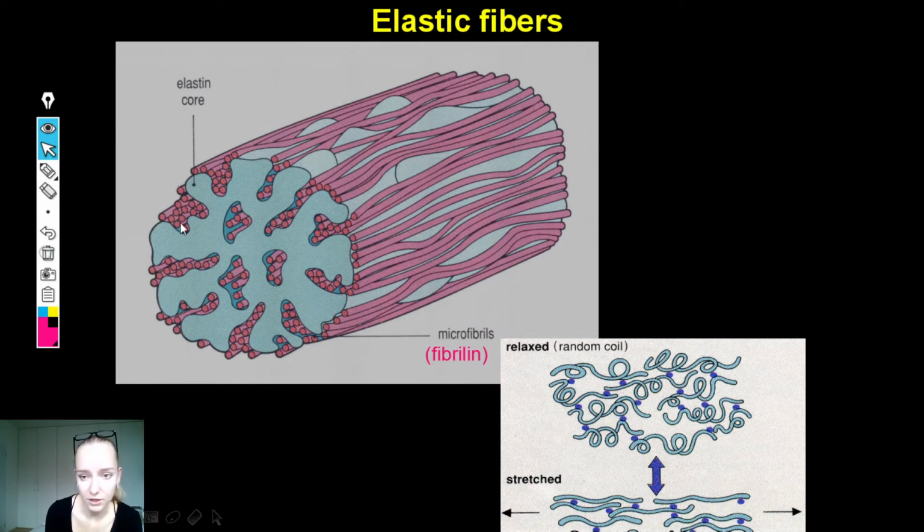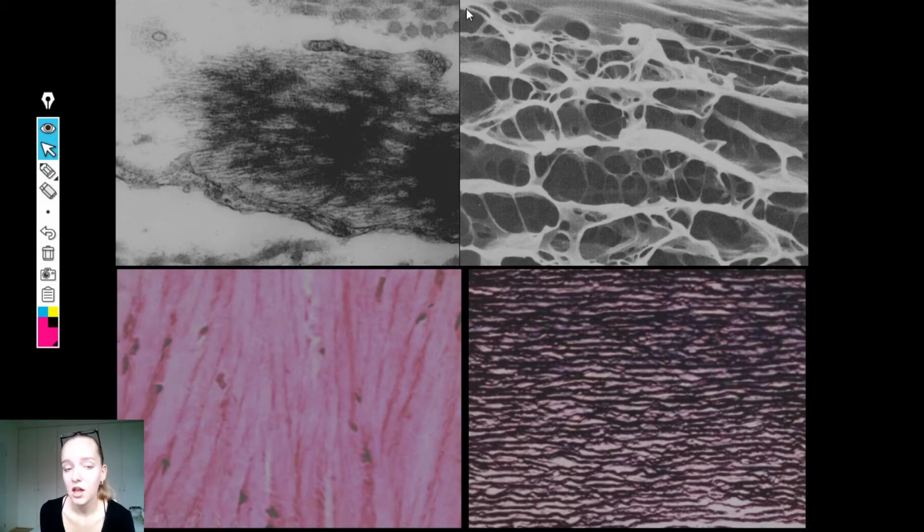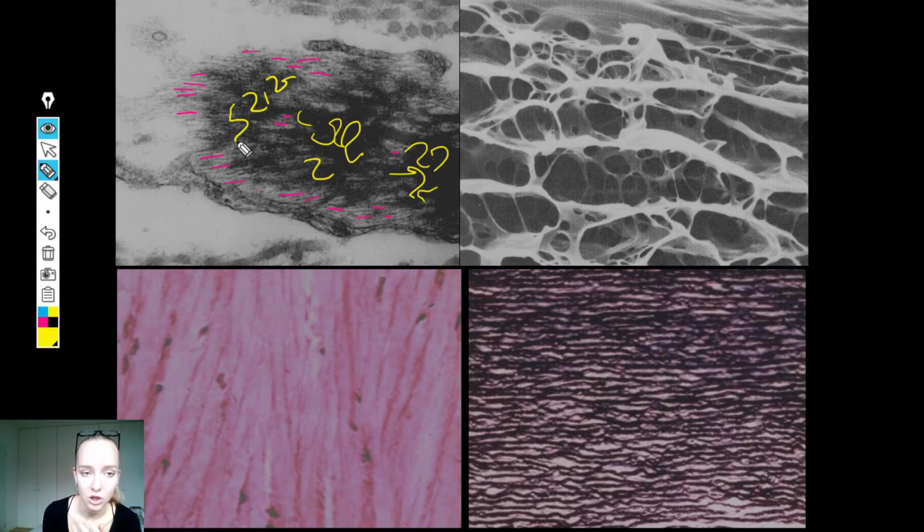Here we can see some pictures, which are next. Here are some pictures from the electron microscope and also from the light microscope of elastic fibers. In the electron microscope, we can see these thin electron dense lines right here, and these are the microfibrils. So there is one component which is located peripherally around the elastin core, which is in the middle. And this electron dense material is the elastin core right here. So two components make the whole elastic fiber.